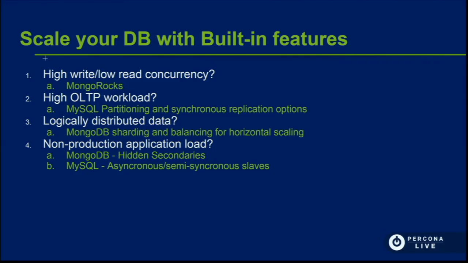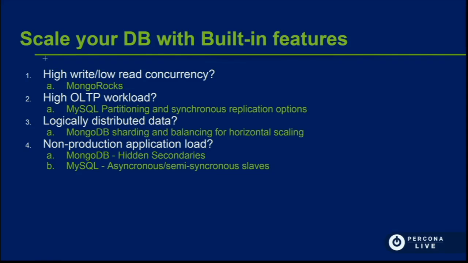Scaling with built-in features. I'm going to spend a little bit of time on this slide and try and dive in a little deeper than the others. If you've got high write and low read concurrency, this goes back to the storage engine question. Use a purpose-built storage engine for a high write workload. In MySQL's case, I'm never going to really just tell you to use MyISAM, but obviously you can get high write throughput if you don't care about your data. Don't throw it away. Mongo's not the same way.